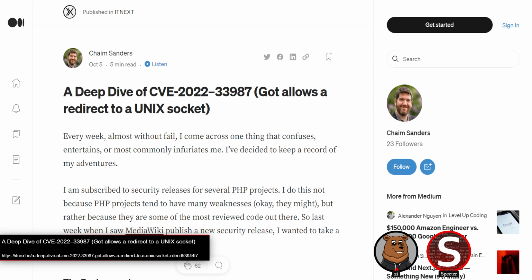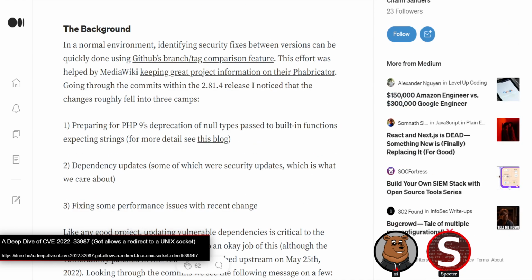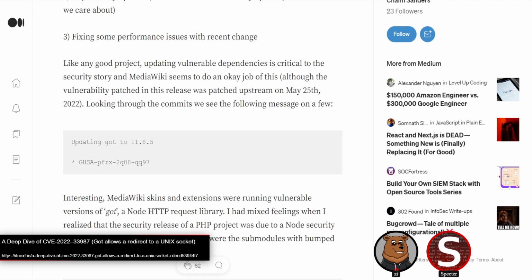So, for a bit of background, back in 2015 in GOT 4.1.1, they added support for making requests through UNIX domain sockets. For those not familiar with what those are, they're basically used for internal IPC and communicating between different internal services and such. It's a pretty heavily used concept in Linux. It's kind of like opening a localhost socket, except you'll use a file. And so you have kind of the same power of just writing arbitrary data over a socket, but you've also got all the file permissions of a file instead of just a remote socket.